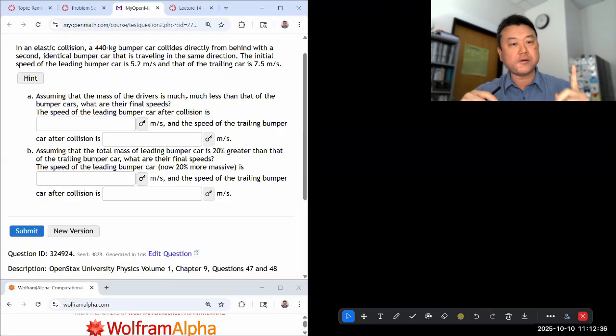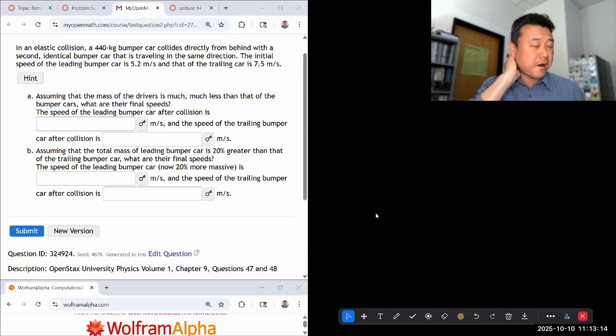I think about a year ago, I learned a new way. Well, I guess it's not actually new, but it was new to me. I learned it from ChatGPT. It's a quicker way to do elastic collisions. Conceptually, I do think it is more complicated than just a simple application of conservation of momentum and energy. That's conceptually a lot easier. But this particular formula that can be derived for one-dimensional elastic collision makes the math a lot easier.